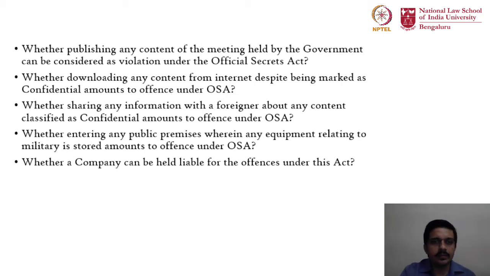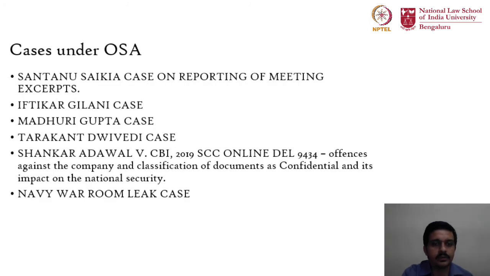Despite there being so many issues with regard to the Official Secrets Act, why do we still think there is a need for this law, as there are so many cases being foisted against journalists and other civilians? Well, I think to answer this query, I have to again rely on one of the recent decisions that was given by the Supreme Court of India.